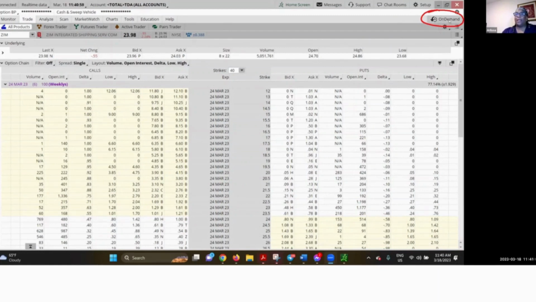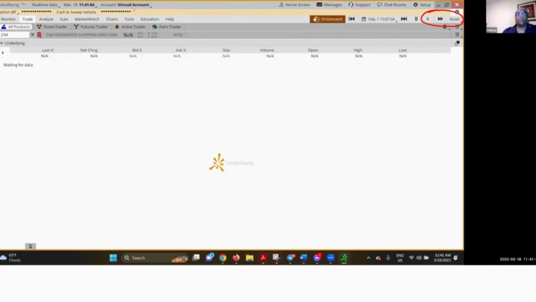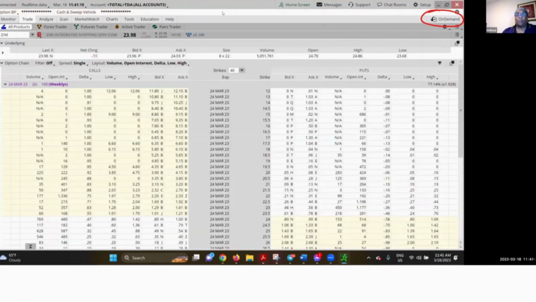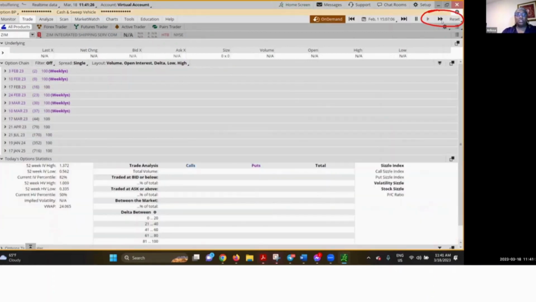Okay, we click on demand. See how the screen here turned into this orangish color up here? It lets you know that you are now in the on-demand environment. Notice when it was off, it was all white, right? This is a regular trading environment, but when you click on demand, it turns to this peachy color, letting you know that you're not in your live environment. You are not trading for real though.